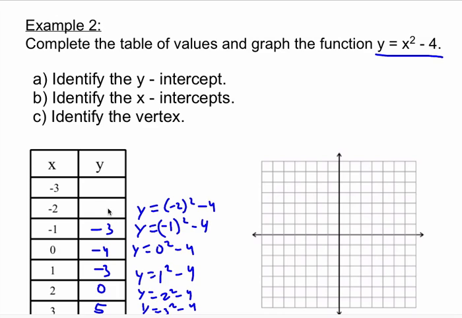Here we get the 0. So can you guess what the next number is going to be? It's also going to be 5. So let's take a look at the graph. We have that point 0, negative 4, 1, negative 3, 2, 0, and 3, 5. We got symmetry, so we'll have the same y values over here on the left. So we have another curve. I'm going to draw that again. You could make arrows at the end to indicate it goes on forever.